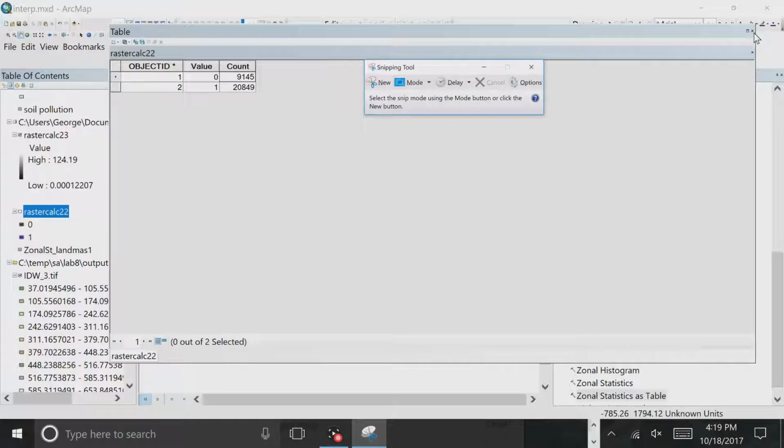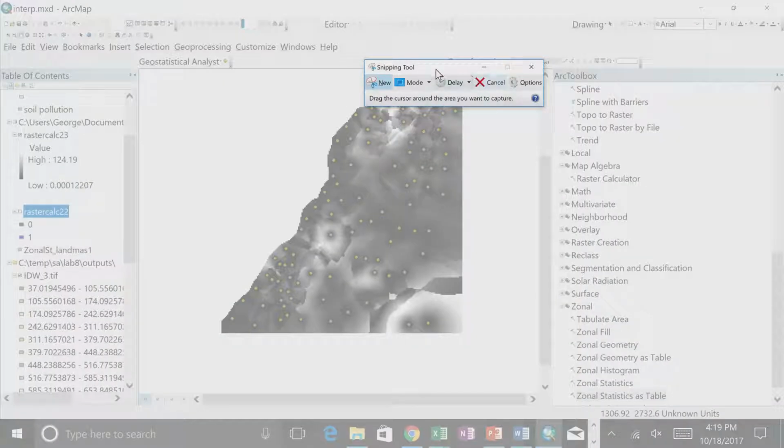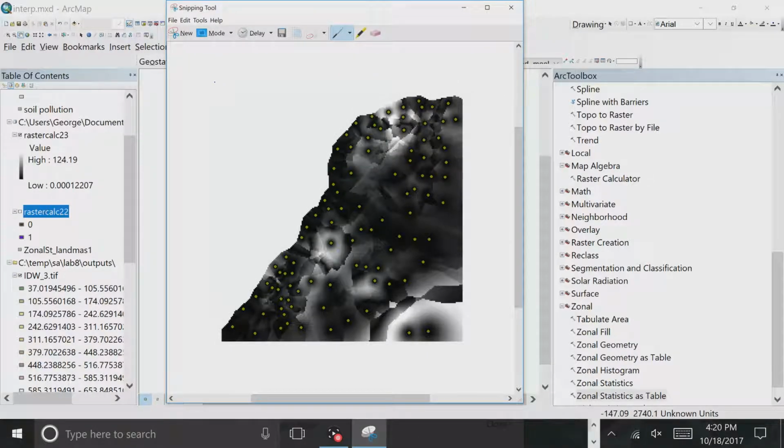You just say new, and then you draw a box, and then that's on your clipboard. You can copy any part of your screen doing that. If you want, you could go up to File, export it to a graphic, and then import it in. I just think this is faster for quick reports.